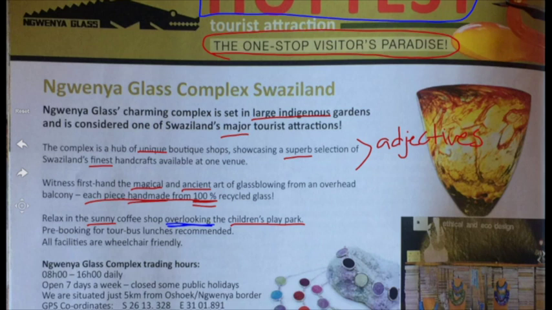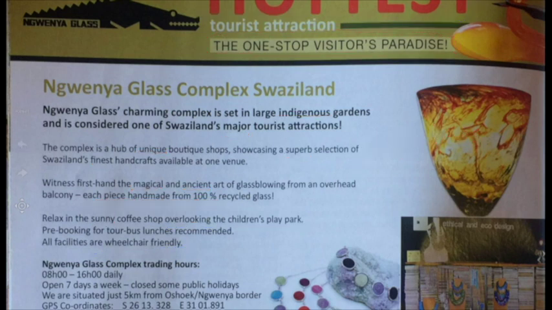It says pre-booking for tour bus lunches is recommended. All facilities are wheelchair friendly, which again just gives us more information about the place. So obviously you'd want to visit this place after having seen all this that has been described. It has not been described in a mundane way; you gave us more information, and then we've created an interest in the reader as far as that one is concerned.